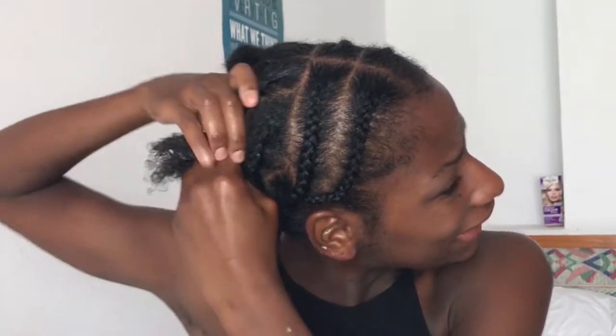So as you can see, my cane rolls are not straight. They're not meant to be. I'm just protecting the hair. And also I wear wigs all day, so I don't need the hair to be perfectly straight. But you can part it and do it however you feel like. If you want to make the parting thin or thick, but I make it thick because I do this every day. I don't braid my hair every day.